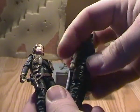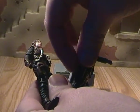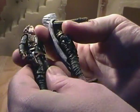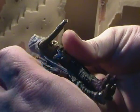She does come with a normal pistol. In fact, I have her actual pistol here. Unfortunately, I don't have Han's pistol. I've mislaid it, but it's a standard pistol that Han normally has, just all black, no detail. So I'll go with the weapons first.